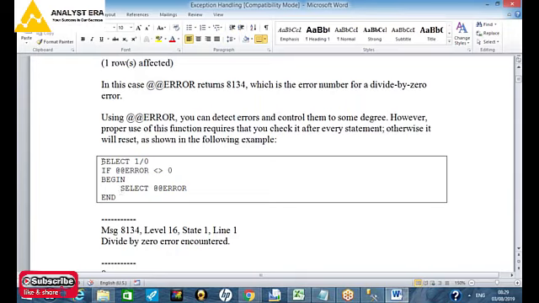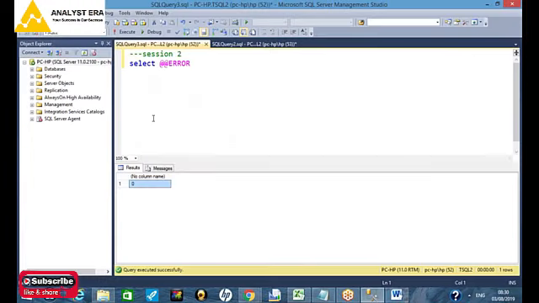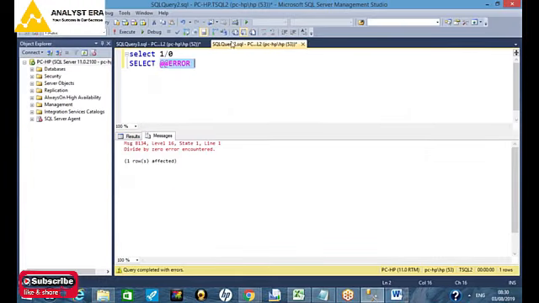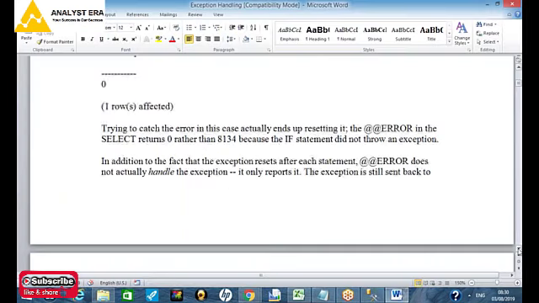That means if there is some kind of error, print it. Don't bother about how this is written. We are going to see the syntax of if later on. Just understand how it is written. This entire batch I am going to execute.